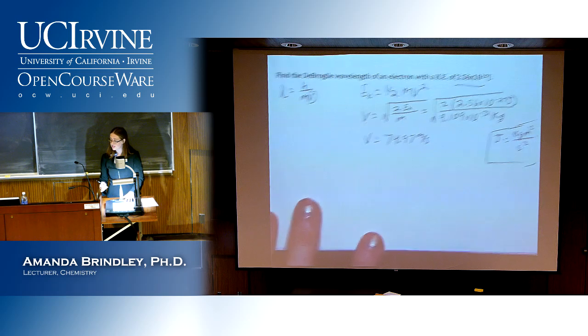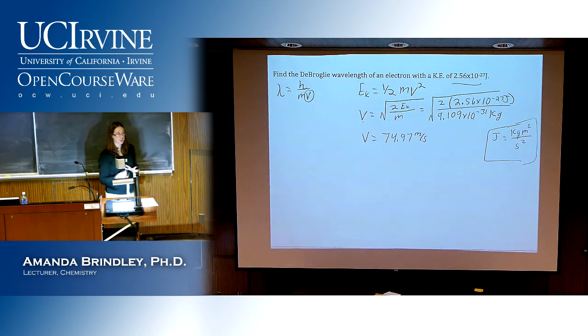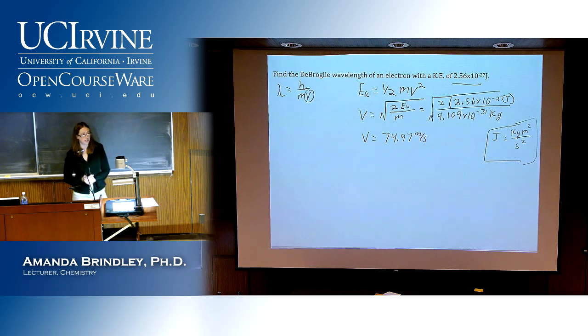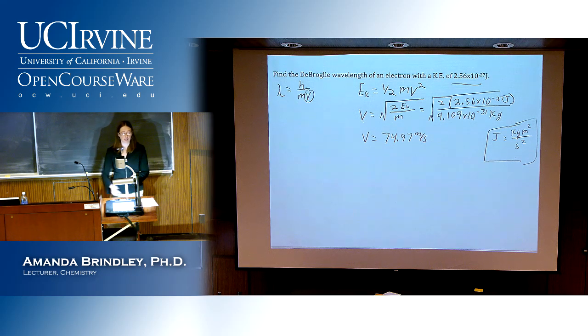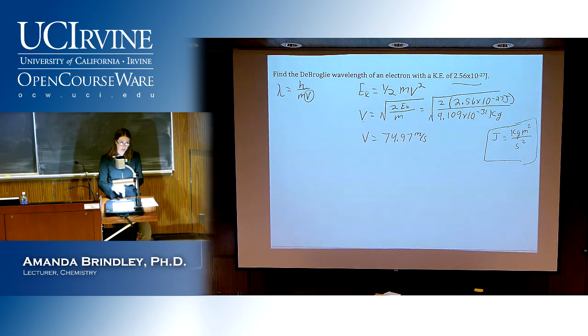So we can't have something that we can't put grams per mole in there. So you would have to convert anything from the periodic table into kilograms. Make a huge note of that in your notes, because it comes up and people tend to mess it up. If you're looking for the de Broglie wavelength of an atom, you're going to be tempted to fill in that grams per mole from the periodic table. You can't do that. You have to convert to kilograms.